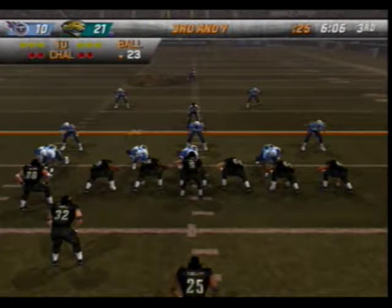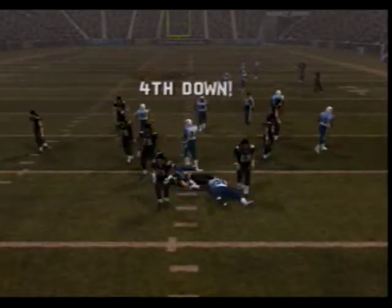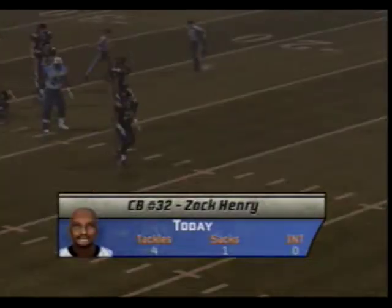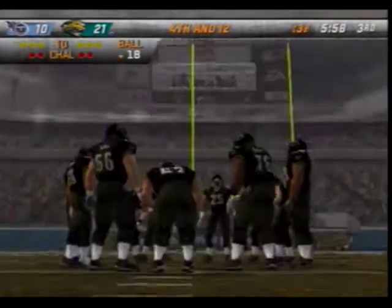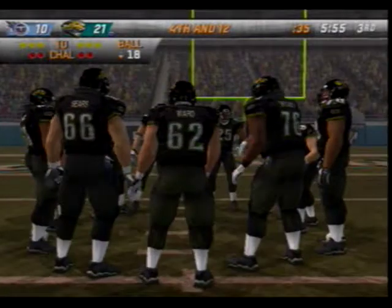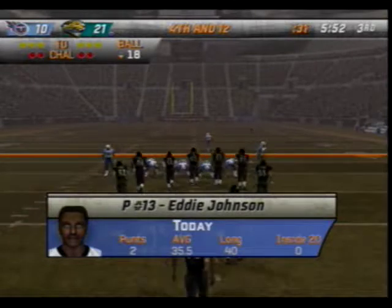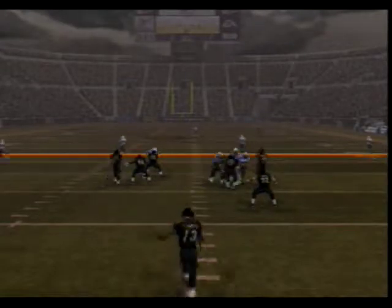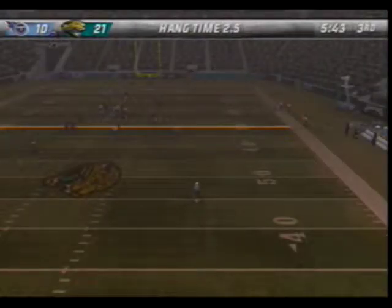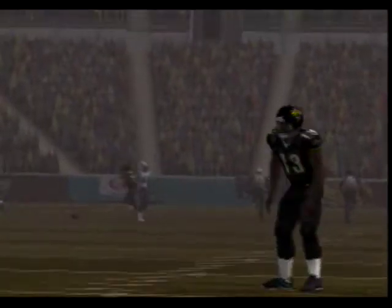Dimebacks in for this play. Page, the man in motion. On the call, play action, stepping up, big time play. Boom! And where'd that truck come from? Johnson will come in now to punt it away. Jackson sets up to run back the punt. This is where you want to respond quickly, or this could turn into a battle for field position.